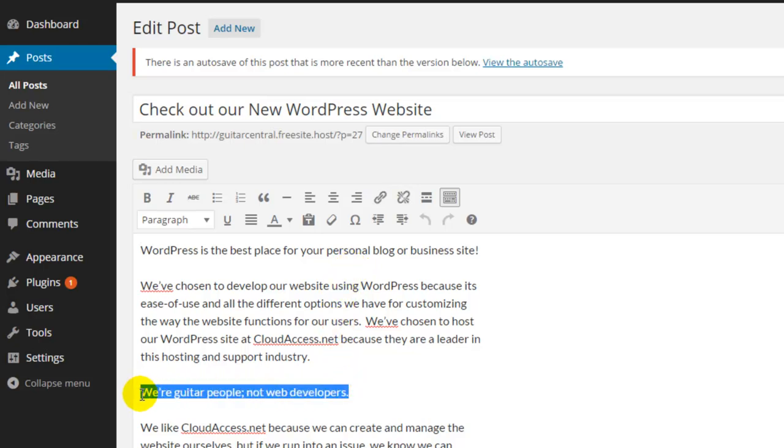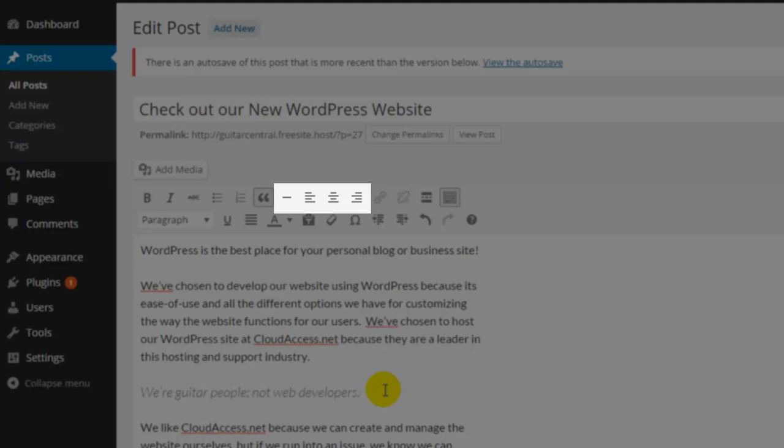I'll highlight some text here that I'd like to stand out, and I'll click on the block quote icon within the toolbar. This again helps text to stand out and appear differently from other text within the post. I'll show you what this looks like on the front end once we run through some additional features. The next set of features may also be familiar to you, and I won't provide a demonstration here. These include the horizontal line, left, center, and right alignment.